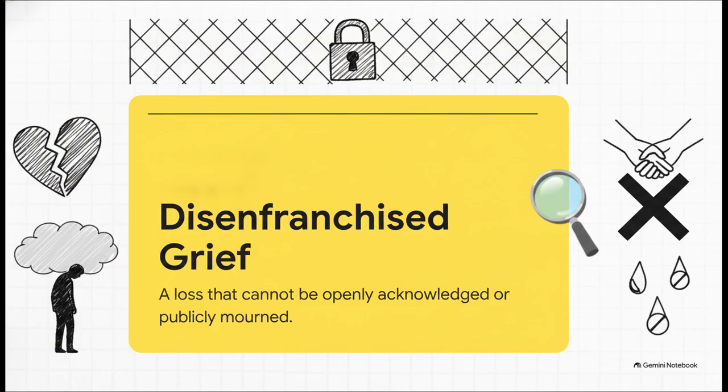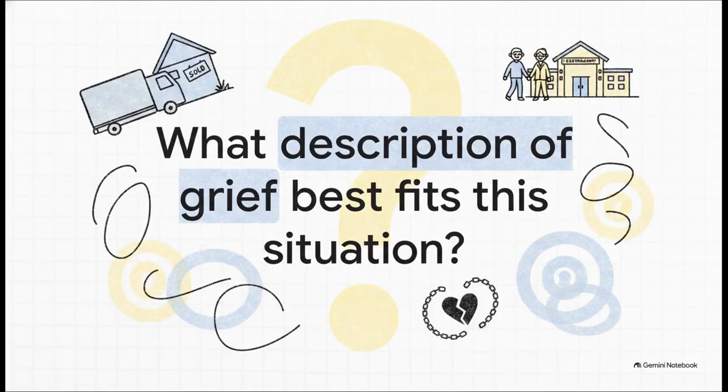It happens when a loss cannot be openly acknowledged, socially validated, or publicly mourned. It's a situation where society essentially fails the griever by just not recognizing their right to grieve in the first place. Okay, quiz time. Let's see if you can apply this vocabulary with a clinical judgment scenario.